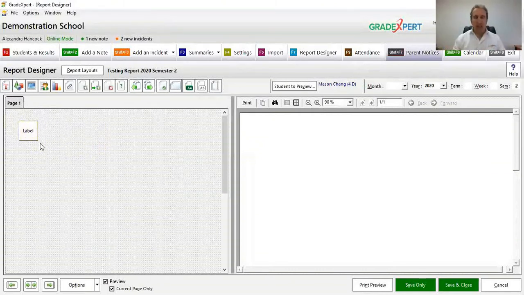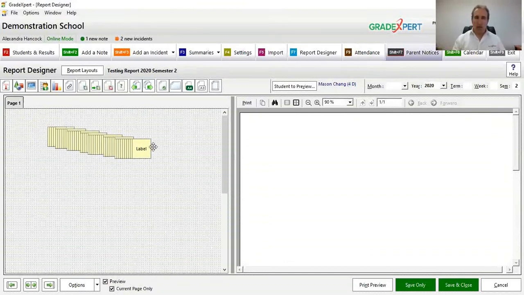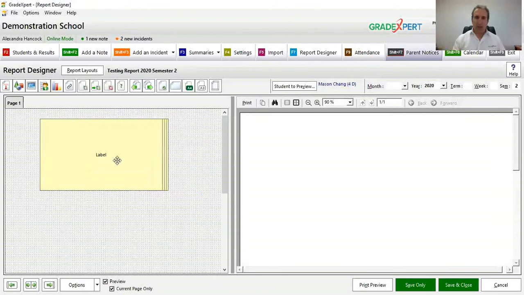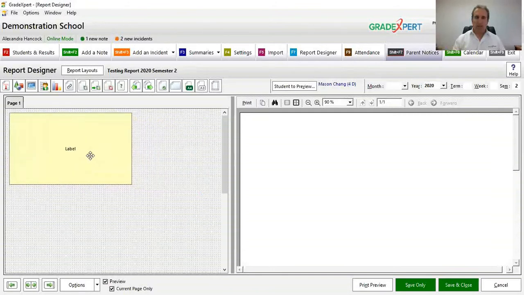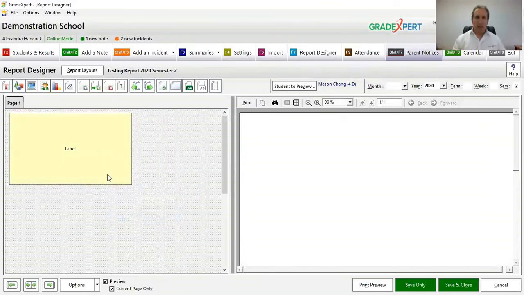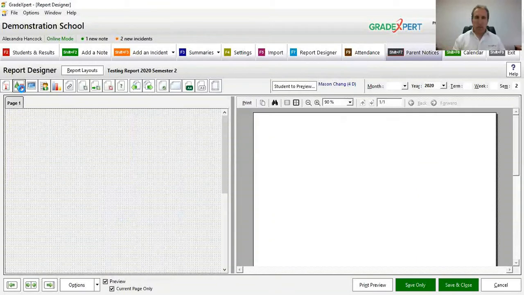And as with any item that you put onto a report, you can resize it and move it quite easily. Moving, you just click and hold while you move it around. And resizing, you just click the edge that you want to resize it, and that adjusts the size. It's going to delete that item. We can add a shape.